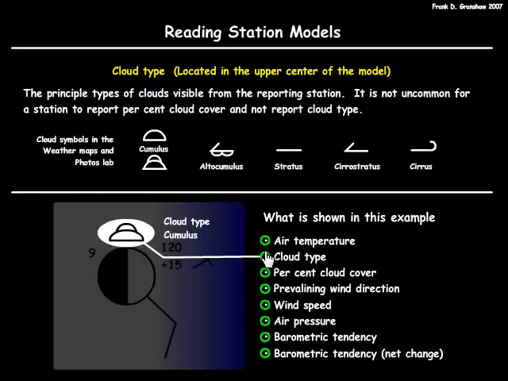You can also get cloud type. Sometimes cloud type is not reported. So if you don't have a cloud type, you're just going to leave it blank, put NA, or put a little dash in the box because you won't always have these. And depending on the quality of the image that you're getting this data from, you might notice that there are some that don't necessarily fit into these categories, so use your best judgment.